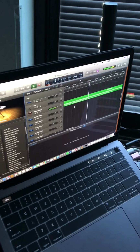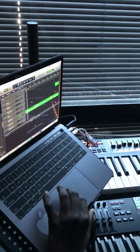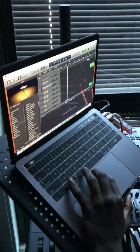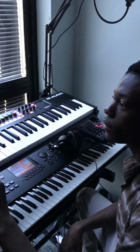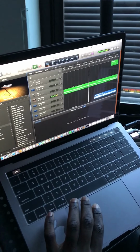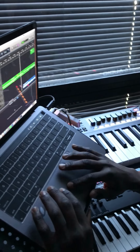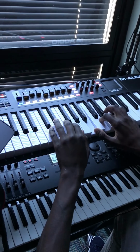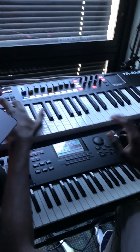And then just like that, I loop it and then I just play around it. I didn't even loop the organ, I just played the whole organ. That was very creative, because after I did so on the organ, when I went to the organ, you're going to realize that I raised the pitch. So I kind of lowered the octave a little bit.